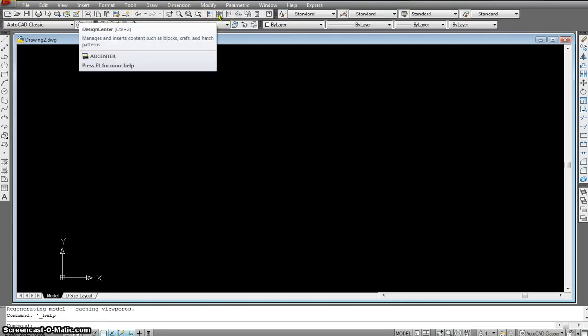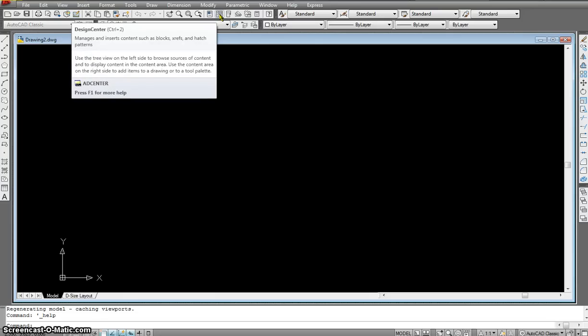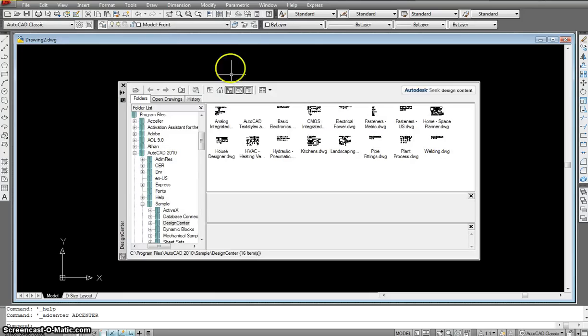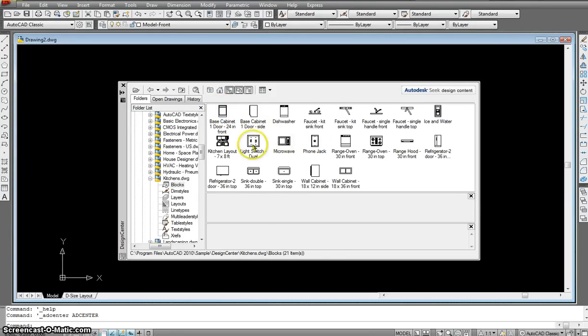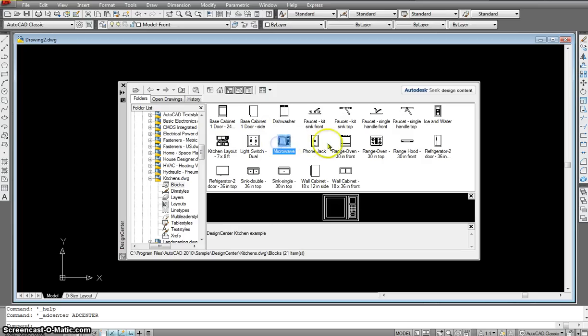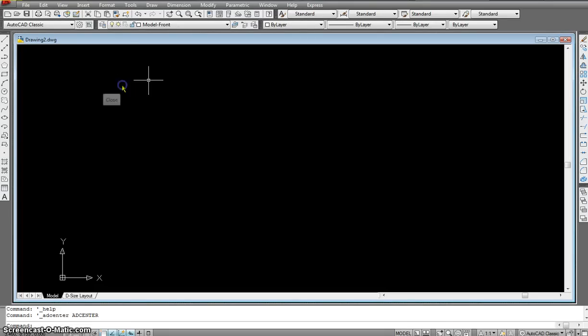Now over here is the design center. If I go over here, there's a preset AutoCAD library where I could use the different blocks, and you know, if you go in here, there's some kitchen drawings. I could go use these blocks that are already drawn, and obviously even save the new blocks if I ever wanna save them.